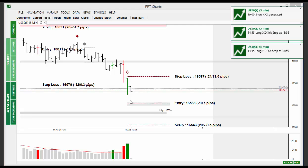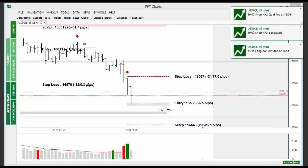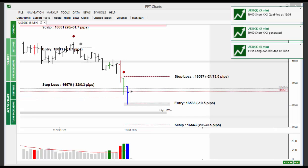However, it doesn't mean to say that the market will turn around at this point and move higher. There are certain qualifications that are required in order to confirm that it is genuinely new buying. And again, not just shorts taking profits, which if you were short, you have to buy back. So we see the market then moving lower again. And now we see the market being tested once more like we saw earlier. We have a second signal here, but we're already short from this top one, so this one is ignored.